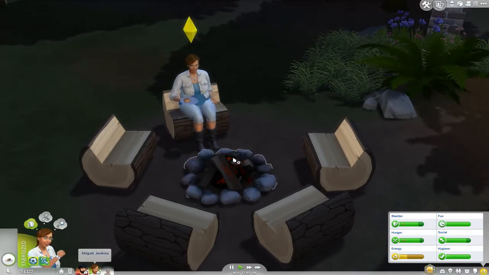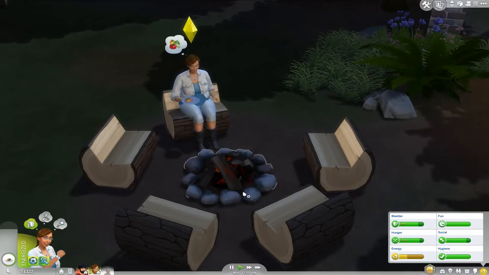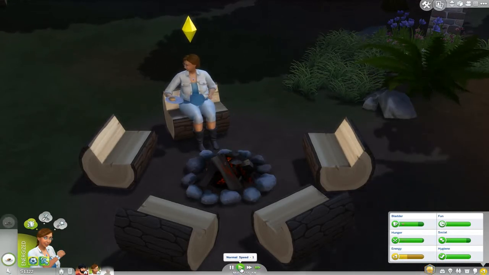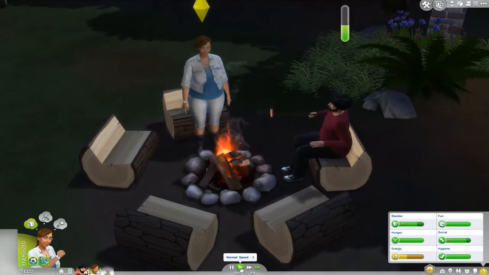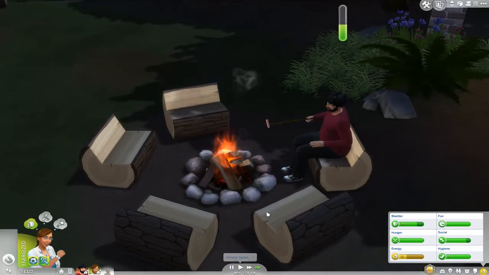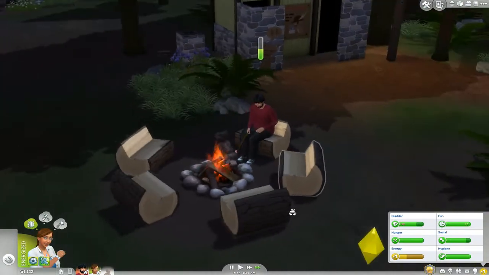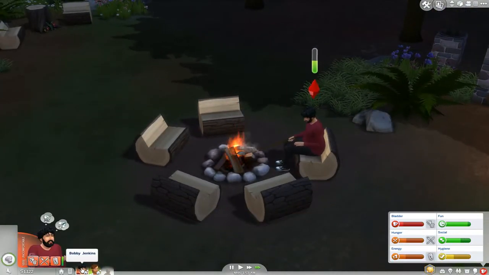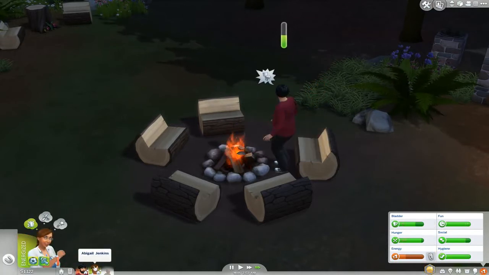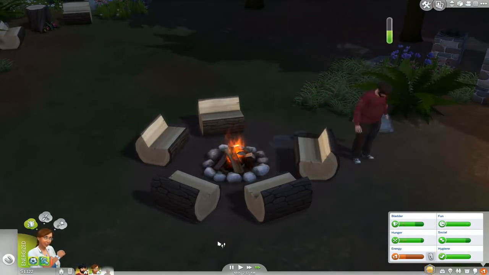This fire seems to be going out, though. Can we? Yep, we need to add a log. Oh, there we go. Oh, so we can have a nice little campfire story. We're going to go back to the cabin once Bobby finishes up eating, so we can take care of the rest of the needs. And they are here for 2 days.